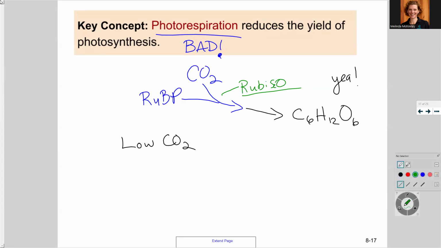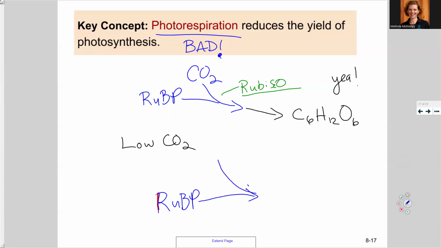So then what Rubisco will do is it will actually combine RuBP, okay, with, instead of carbon dioxide, oxygen. And this is very bad because there's just so much oxygen in the environment. It will catalyze this reaction. And ultimately what will happen is it's going to break down. It actually creates some toxic byproducts and it recreates carbon dioxide. So the CO2 is lost, right?